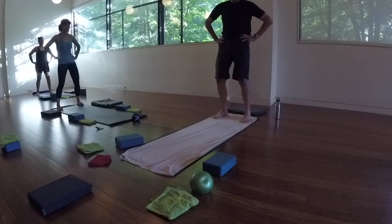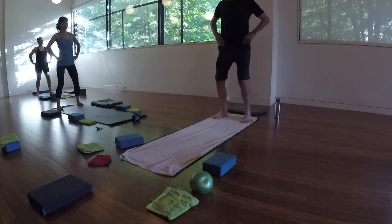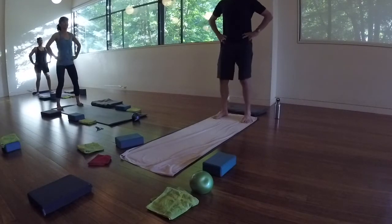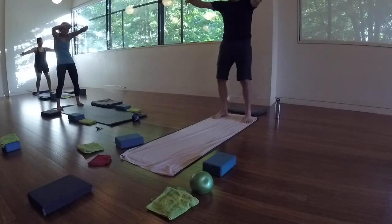You tuck your pelvis flat back, arch, flat, arch, flat, arch, flat, arch, flat. Keep the flat back. Arms come out like you're hugging a tree.